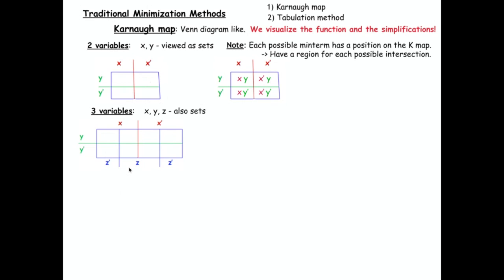So if x is the left half of this whole thing and complement of x is the right half, and if y is the top half and complement of y is the bottom half, what we're going to do with z is say that z is the middle half, as it were, right? That's z. And complement of z is going to be everything else, which means that it'll have to be on the sides. Okay, so I'm going to pause here for 1 second, and I want everybody to see what I did there. Right, so by doing that, I ensure that I will have all possible intersections of x, y, and z.